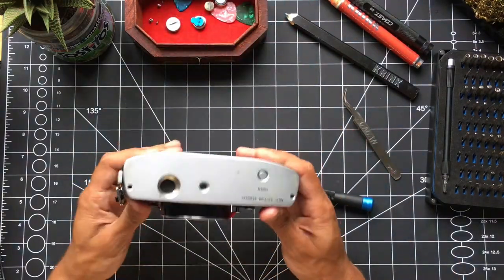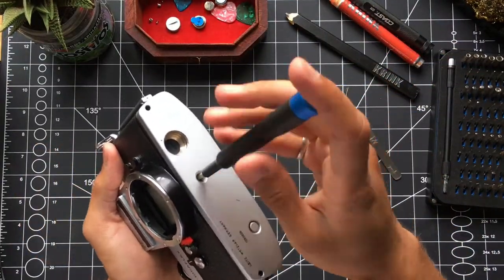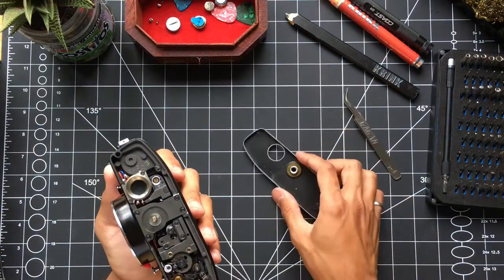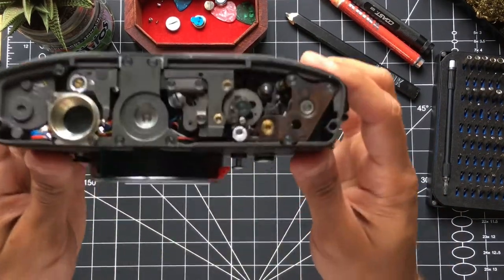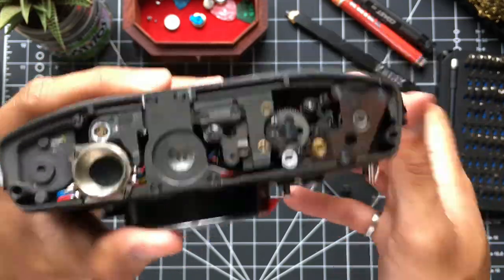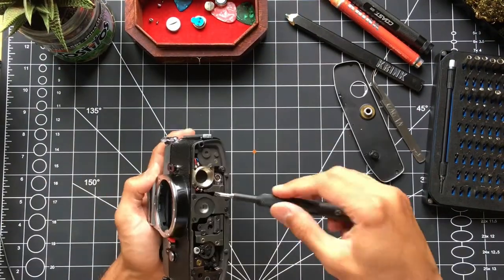Here you can see me pulling them out. Once I got those two screws out, I realized there's actually a third screw hidden underneath the tripod mount — it's a left-hand thread, so be careful not to go too crazy on it. It's made out of aluminum so my bit got a little stuck. You can see all of the gears inside; it's pretty cool — very small, a lot of parts. And there's the part I need to replace.